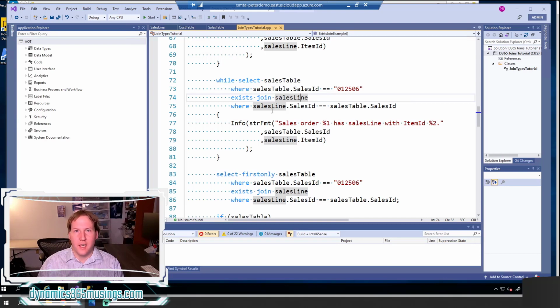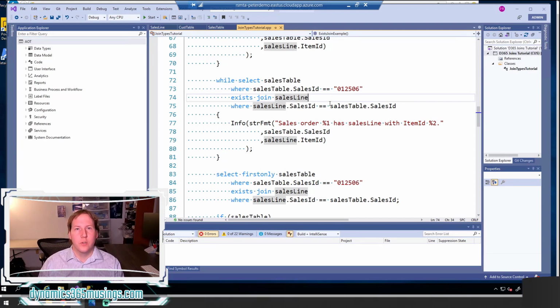So if you're joining 10 different tables together, you need to make sure your exist joins are always at the bottom, because once you use an exist join, basically every join afterwards is going to be treated like an exist join, and so you may not get the results that you're looking for. So make sure all your exist joins are at the bottom, reorder your where clauses so that they can be at the bottom, and then test, make sure that it's working the way you would expect.